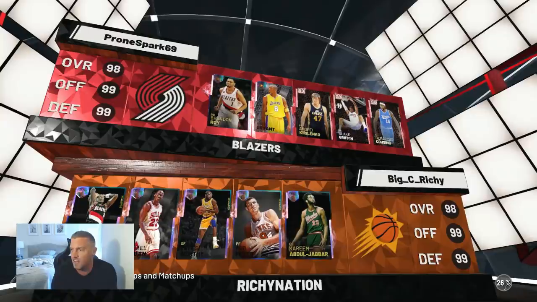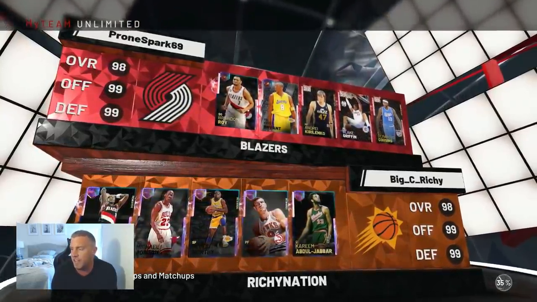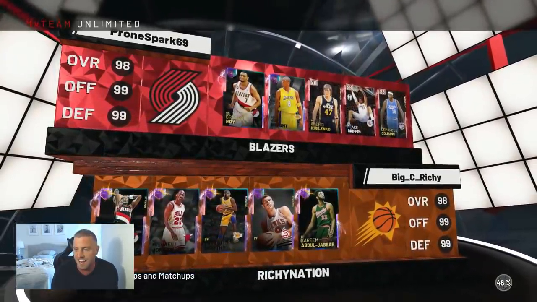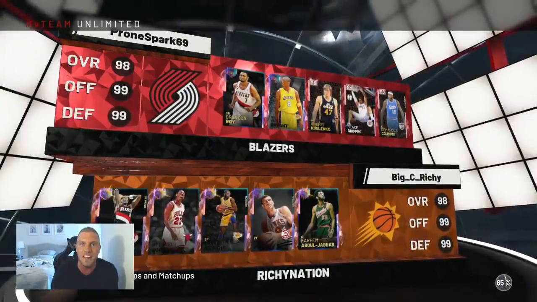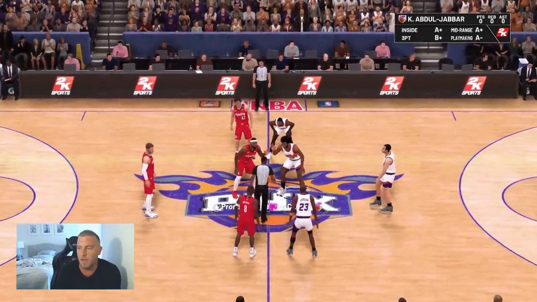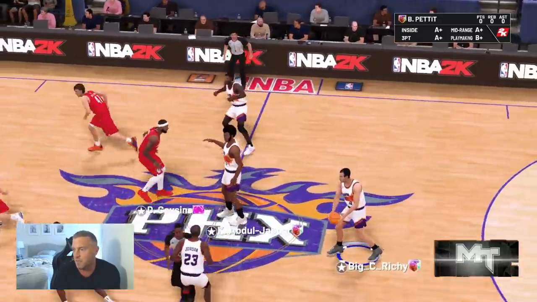Alright, it looks like we found an opponent. Prone Spark. Look at the team: Brandon Roy, Kobe Bryant, Galaxy Opal Karolinko, Blake Griffin, and DeMarcus Cousins. Looks lit. Clyde the Glide. Watch him blast. You're going to be hearing some more of that. Alright, here we go. We got the Galaxy Opal Clyde. I don't know why I didn't get the Blazers jerseys on him. I forgot. Totally spaced it. But hey, beggars can't be choosers.